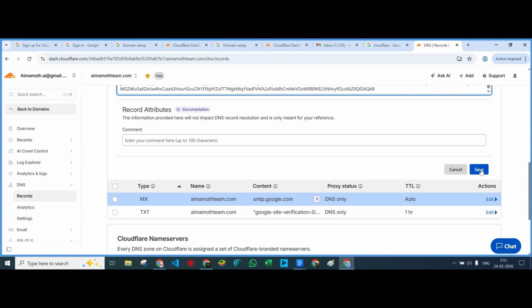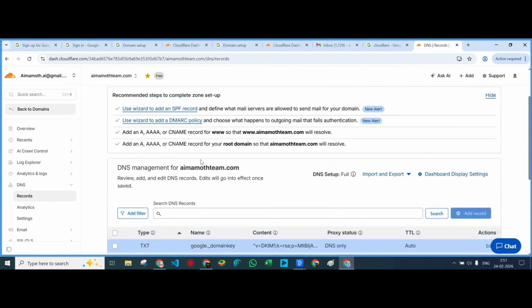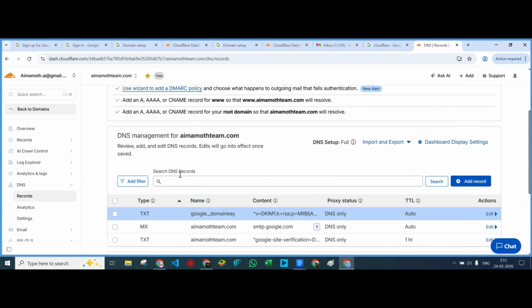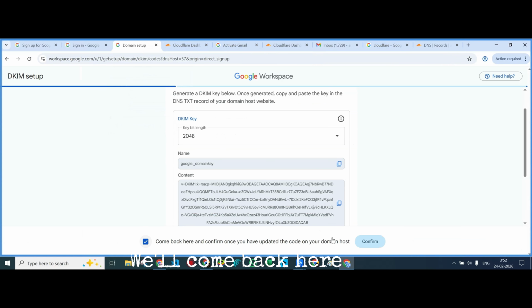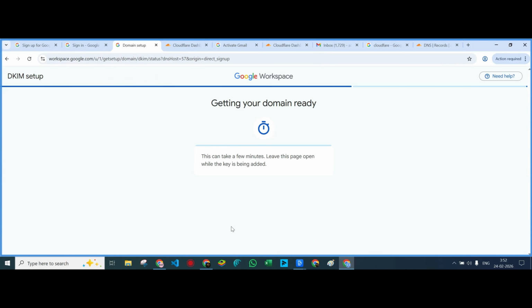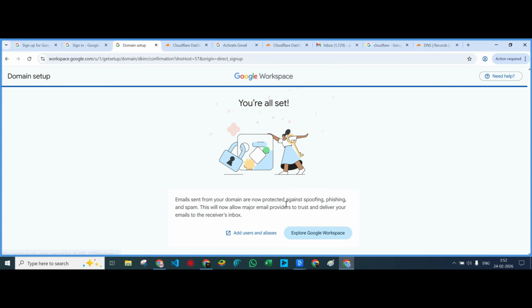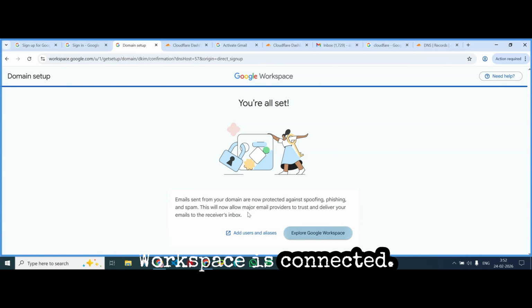And I'm gonna hit save. After hitting save, we'll come back here. That's it. So now your domain and Google Workspace is connected.